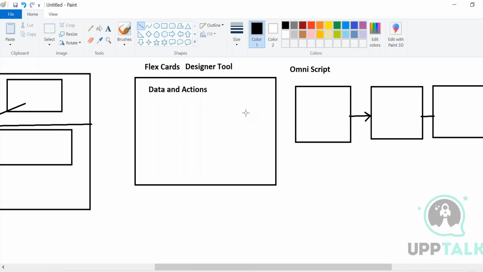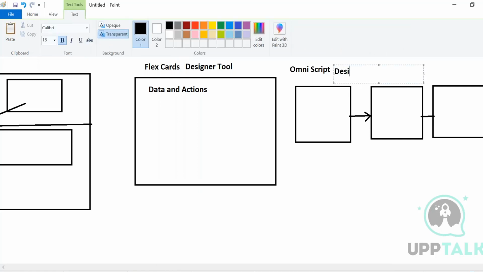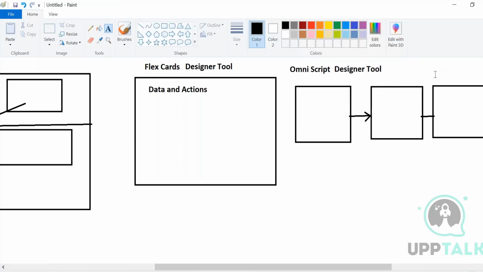Once the user clicks on the action, you can launch an Omni Script, which is a step-by-step guided process to complete that action. It can be a one-step process or a multiple-step process. Again, we use the Omni Script designer tool to implement the step-by-step guided process to complete one specific action.